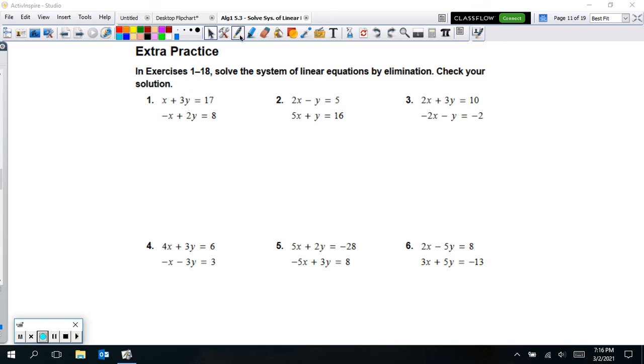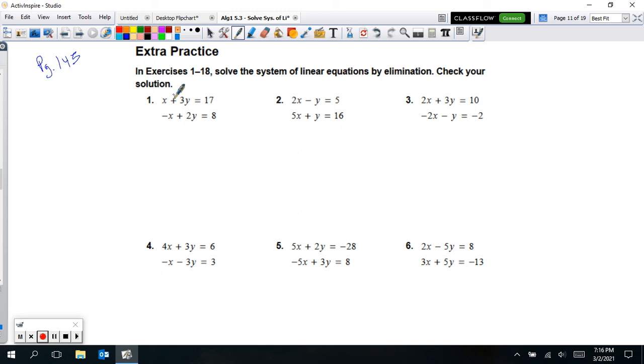Alright, so we are on page 145 here in our notes. And we're going to start just with 1 through 6, where they're a little bit easier. It says solve the system of linear equations by elimination. And we're always going to start typically with the easier ones. Now the process of elimination is what we need to be able to do: cancel out and eliminate opposites.